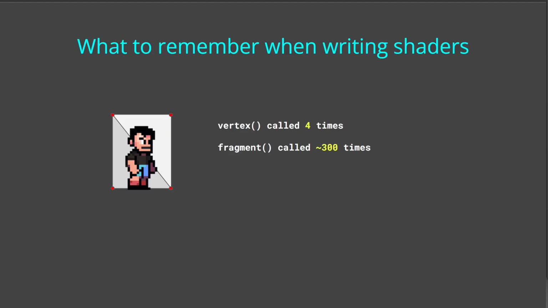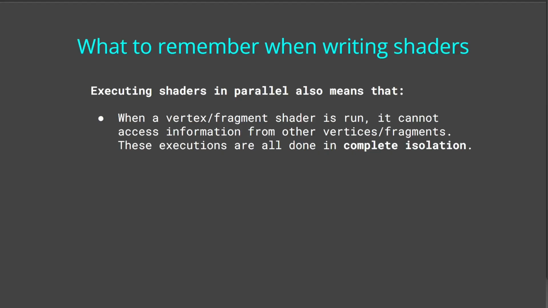Now, the only way that the GPU is able to execute this fast enough to make sure that everything stays smooth is to actually execute the 4 vertex functions in parallel, and then to also execute as many fragment functions in parallel as it possibly can. The more modern the GPU, the more threads it can just spin up to handle all of these shaders in parallel. However, this parallelism also means that writing shaders comes with a few restrictions. First of all, it means that when we execute a fragment or a vertex shader, it doesn't have access to the information from other vertices or other fragments. They could have already executed, they might execute in the future, but those things are also objects that will get modified roughly at the same time, so it's impossible to access their information. So executions of shader code is all done in complete isolation.